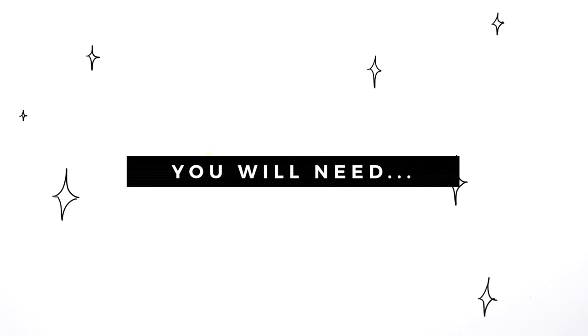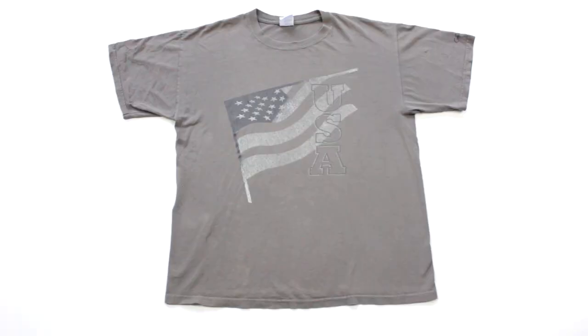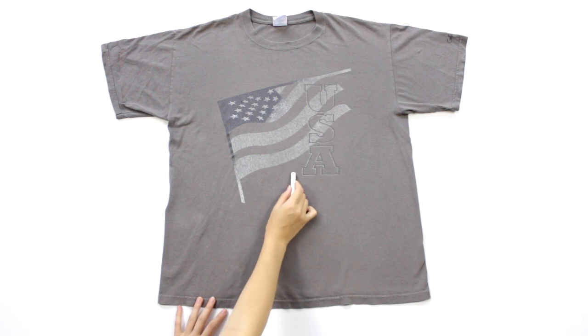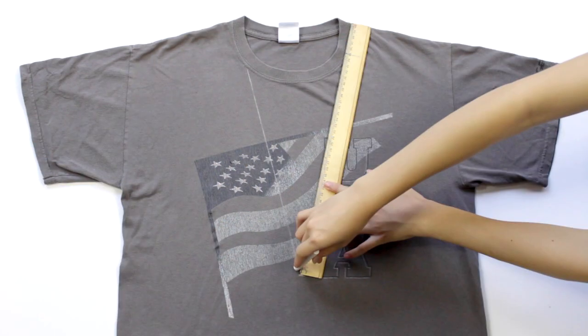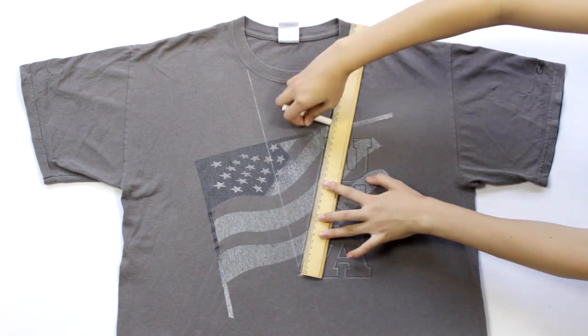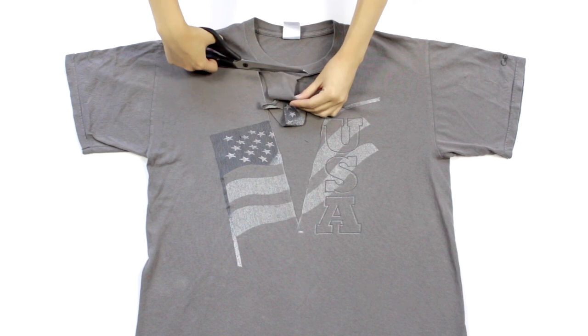For all three of these DIYs, you're going to need an oversized t-shirt, which I thrifted, some grommet trim, which you can get online or in a fabric store, some string, as well as scissors. Try on your t-shirt and mark how far down you want the V to go, and mark that with some chalk, and then connect it to the collar. You should have a long triangle shape like this, and then you're just going to cut it out, but do not cut off the collar.